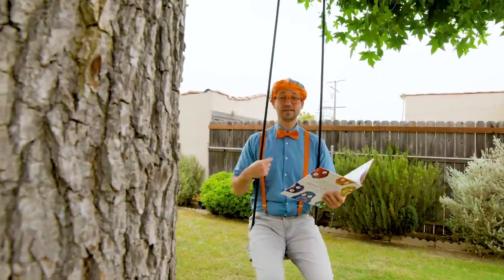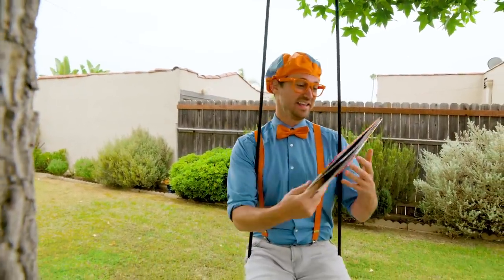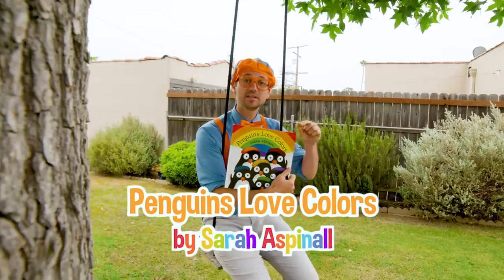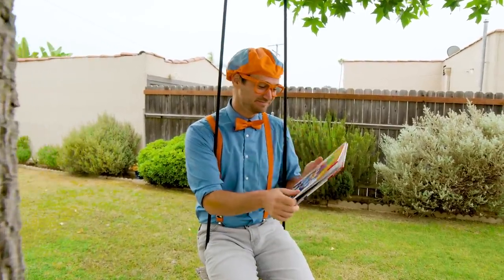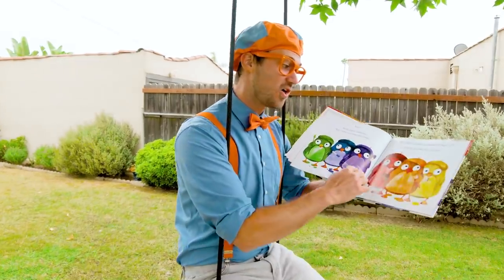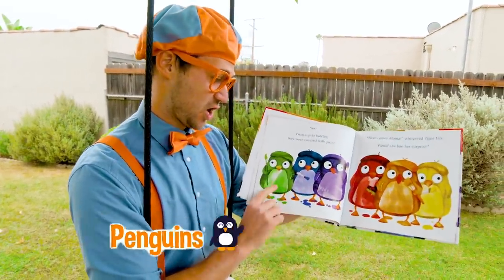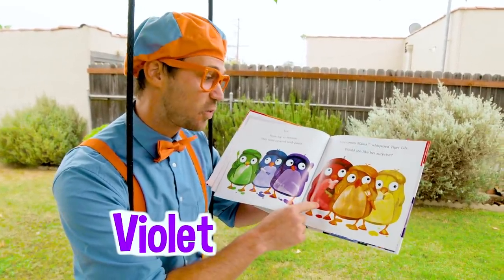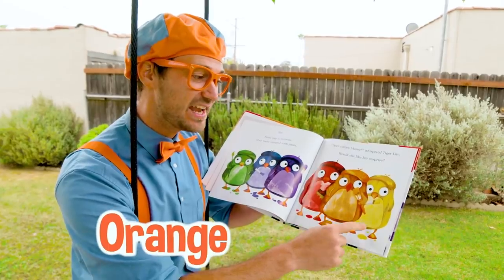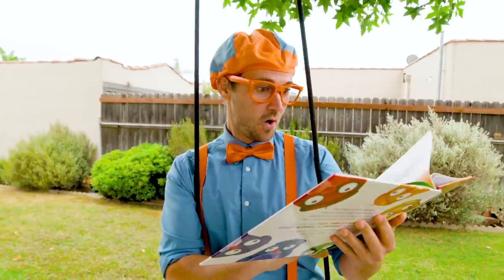Hey, it's me, Blippi, and I'm just reading this really cool book. Yeah, it's called Penguins Love Colors by Sarah Aspinall. It's about all these penguins that have a different favorite color. Green, blue, violet, red, orange, and yellow. Whoa, I love this book.